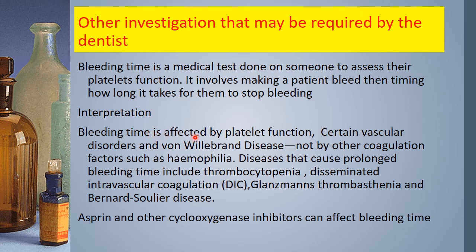Bleeding time is related to the platelet. So any vascular disorder, any coagulation factor problem is going to affect it. Any hematological disease, like hemophilia, thrombocytopenia, whatever, is going to affect the bleeding time. It is a simple test, so we use it for those types of patients who have any family history of a bleeding disorder.